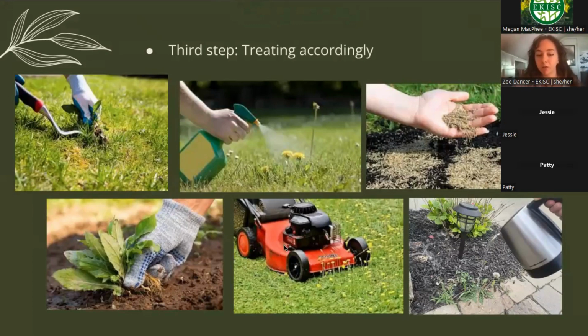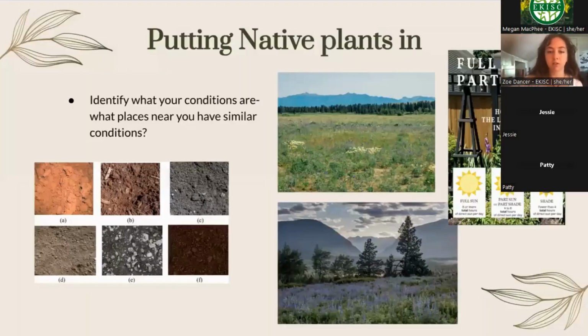Even mowing can be a form of control. It helps it not spread. I know that some people have suggested if you get like 1 or 2 weeds pop up to pour boiling water on them. If you want something super natural, no chemicals, that's just boiling water. And the other important thing is to reseed afterwards, because those invasive plants have really likely left seeds or fragments in your soil, and they're going to keep growing back unless you have something to compete with them. So that ties into how you're going to put native plants in.